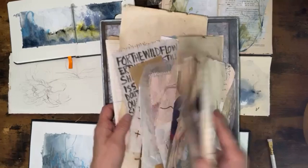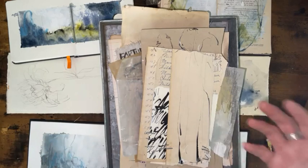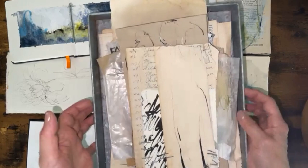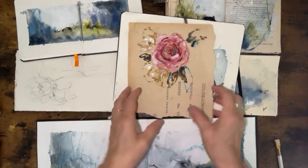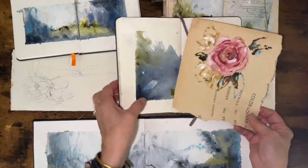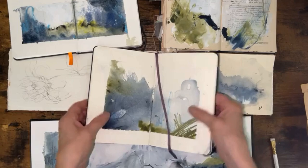I just keep a little box of some items, and sometimes I go back — I have plastic bins in my basement, three or four of them, that have all my vintage papers and some torn-apart books. I'll just go through them and kind of fill up a little box to keep in my studio, and that's what I play with. That way I'm not overly distracted with what I'm going to use. I pulled out this little piece of paper this morning and just painted a little flower — very loose and relaxed — and that kind of made me think about what I wanted to do for this. I looked through these journals and decided which one to use.